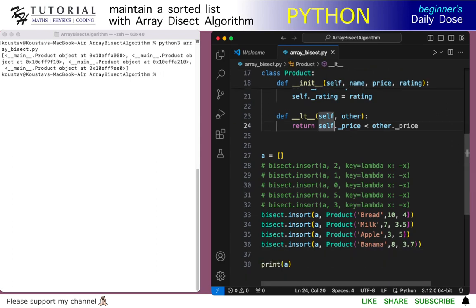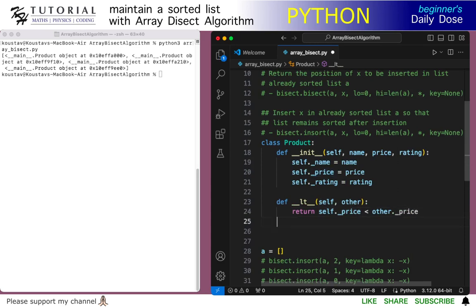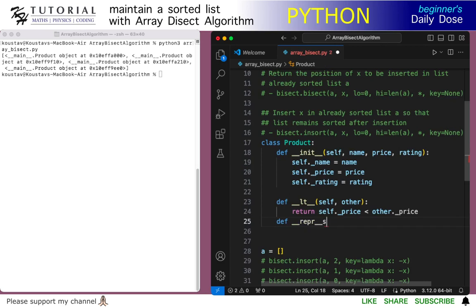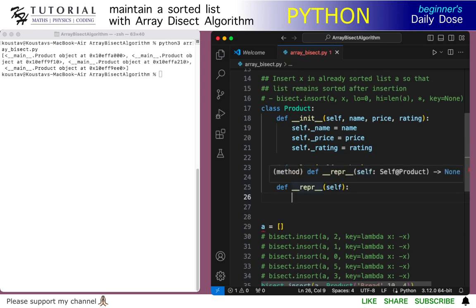So let's define the protocol method __repr__ with self, and basically this protocol method helps to print any object with better human readability.